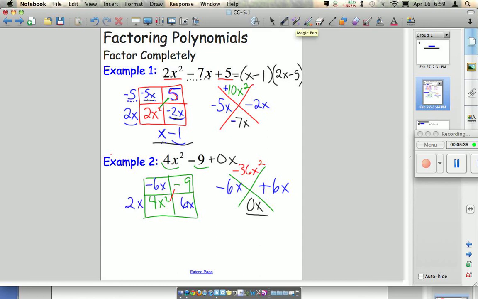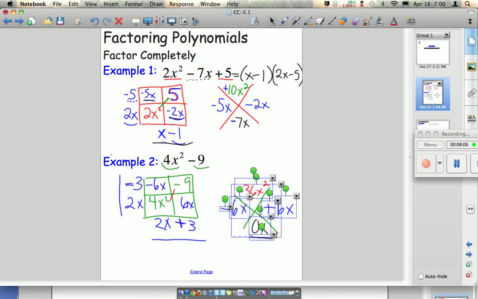One thing that I always remember whenever there's a missing term is that your sides over here will be identical. So I think of what times itself will give me 4x squared. And then this one has to be plus 3, and this one has to be minus 3. So notice how these are almost identical, except one is a minus and one is a plus. That's very common for when you're missing a term, when you're missing the x term. Not just any term, it has to be the x term.